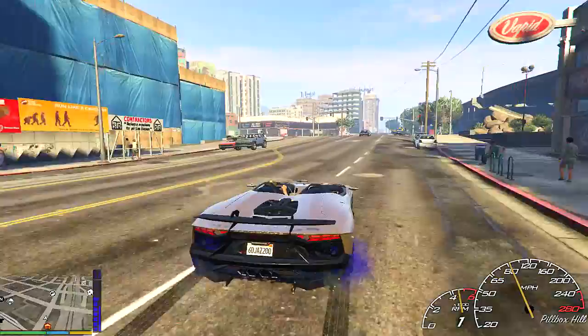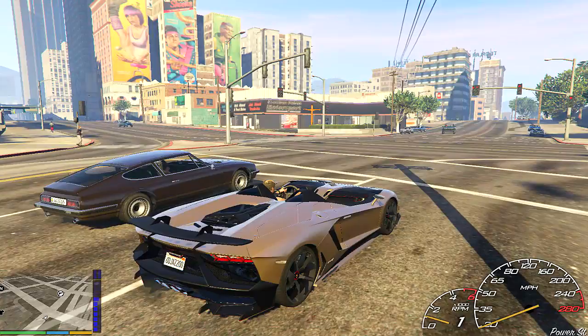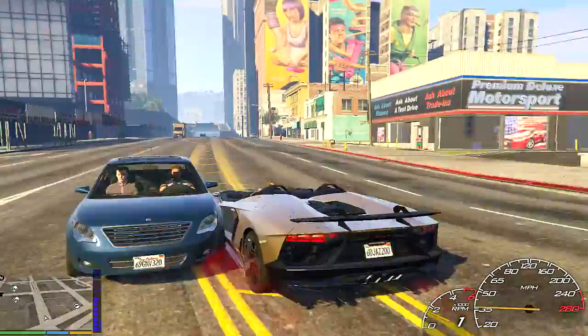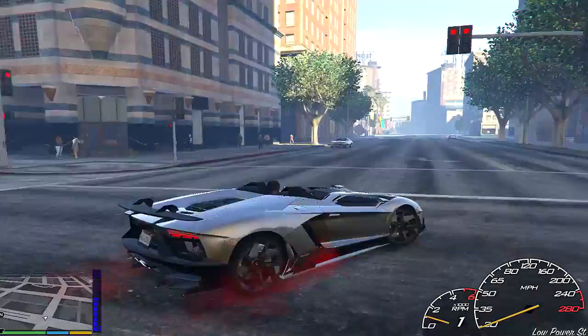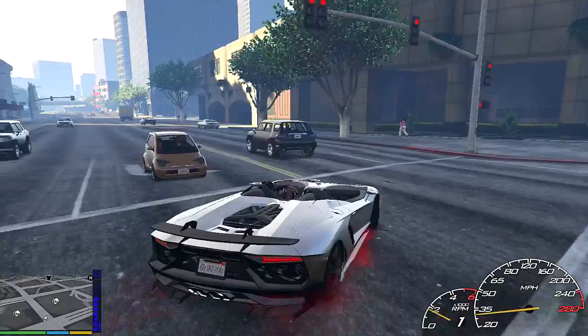But in this video, I do want to kind of introduce something new. It will kind of contradict the whole point of this series. I can actually do kind of drag races. I can initiate a race with any pedestrian I see now. So if I'm not mistaken, it should work now. All I have to do is go up to a car and honk the horn.